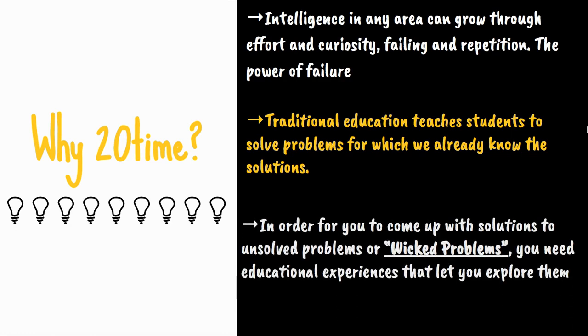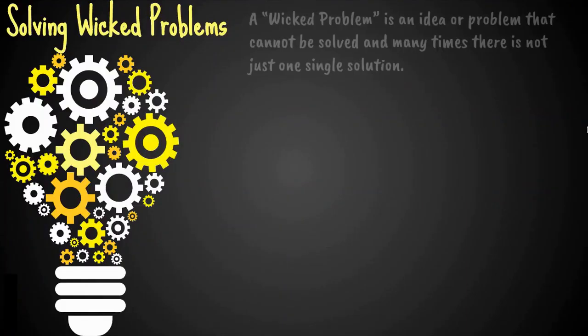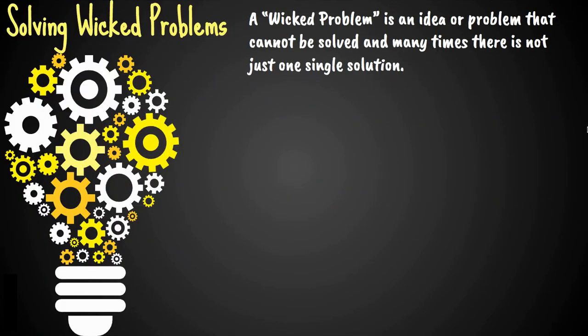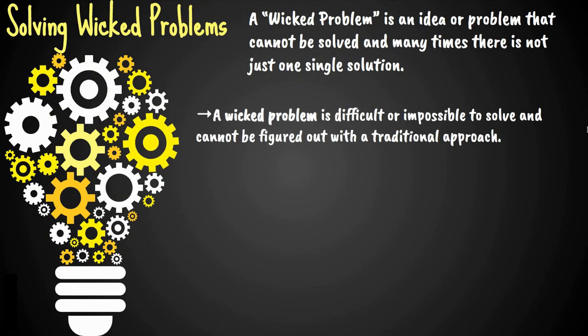And so how you start this is you challenge students to try to solve what is called a wicked problem. A wicked problem is simply an idea that doesn't have one single solution, or it may not have a solution at all, which is what makes it a wicked problem. So you're going to be looking at big ideas or big problems that people have been working on for hundreds and thousands of years and have been unable to solve in a traditional approach. But allowing kids to have at it is going to bring some freshness to this idea.